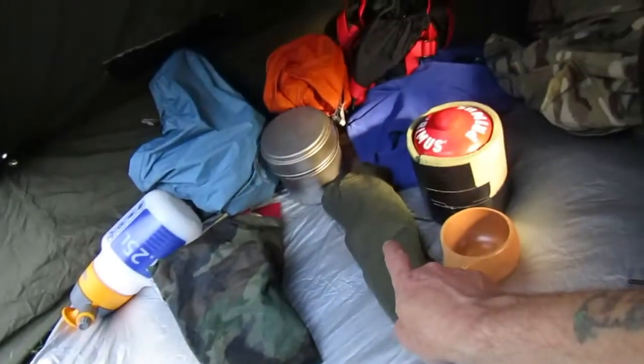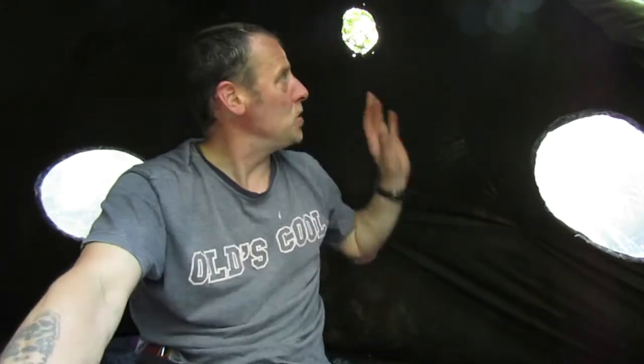Just under there, I've got a piece of canvas. Because the problem is, we've got a great big gaping hole. Now the reason for that hole is I used to have a flashing kit there. If you looked in my previous video, Best Lavvu on YouTube, I think that's what it's called, I used to have a stove in here and I still want a stove in here come winter time. But that flashing kit that was on this tent has now been moved to the bell tent, the 4 meter bell tent, because we've been away in that recently. So I had to move the flashing kit over, obviously, to use a stove in the bell tent. So I need to buy another one for here.